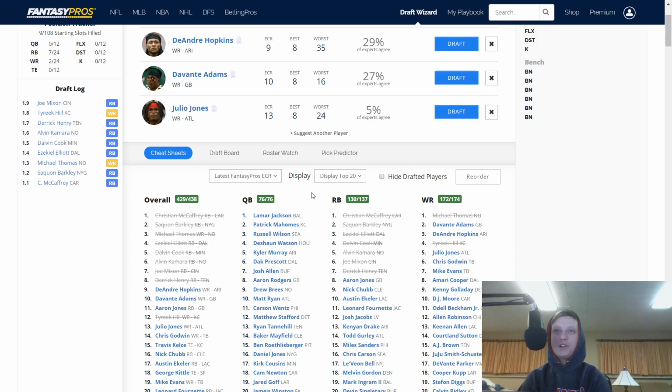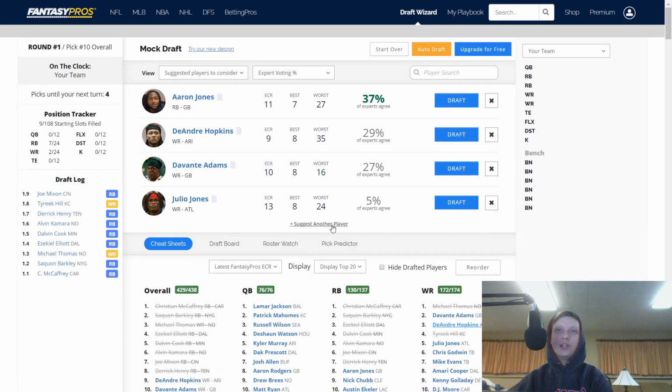Davante Adams is going to be very safe in Green Bay, but I think at the end of the day, I might like Davante Adams slightly more. Let me know down below in the comments who you like better, Davante Adams or DeAndre Hopkins, but I'm going to be picking DeAndre Hopkins here because I do really like the upside in this new Arizona offense for DeAndre Hopkins.